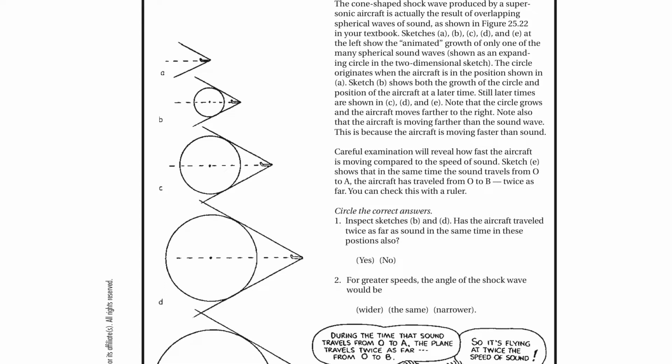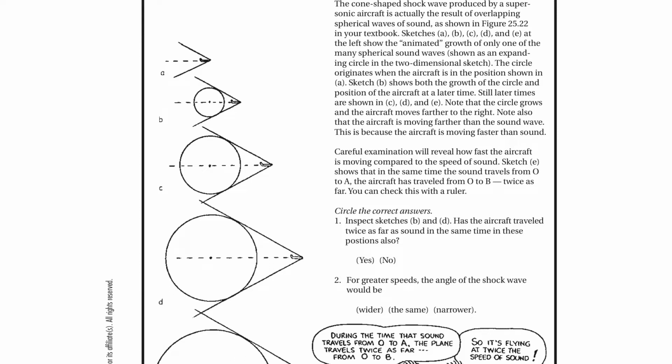So if you end up with the plane going slower than the speed of sound, then sound is going to travel faster than the airplane. So as it's going around, the sound would travel far out here and the airplane would be inside the circle. If the airplane is traveling faster than the speed of sound, then the circle is always going to be behind the airplane. Okay, so by doing a simple graph like this, you can actually figure out how fast a plane is moving if you were to know what the speeds of the disturbed air is.